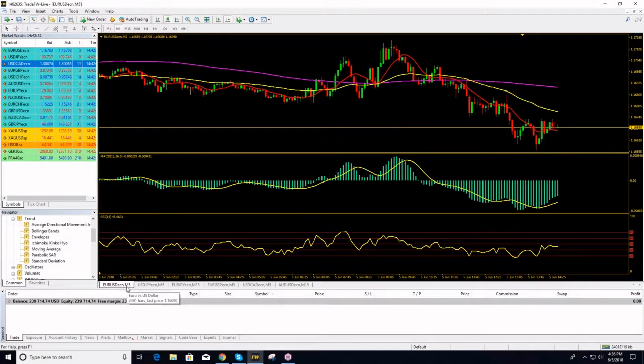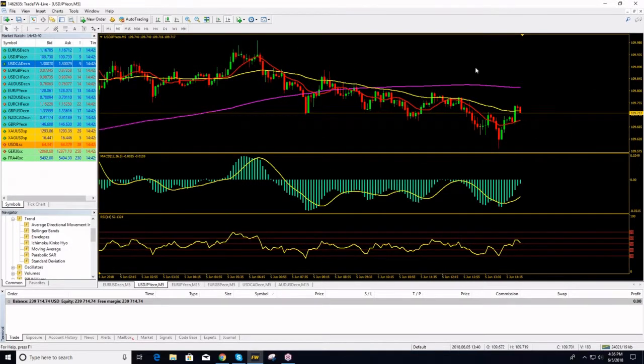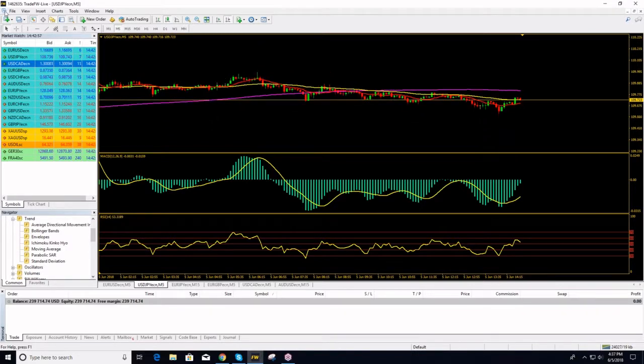I have just explained before what I'm waiting for. I'm waiting for the price to recover a bit for short positions, and the pair that has attracted most of my attention since the morning is dollar yen. Now, let me repeat what I'm expecting from dollar yen. It is very important that dollar yen does not make new lows. And the lows of yesterday were at 109.40. So here are the lows.